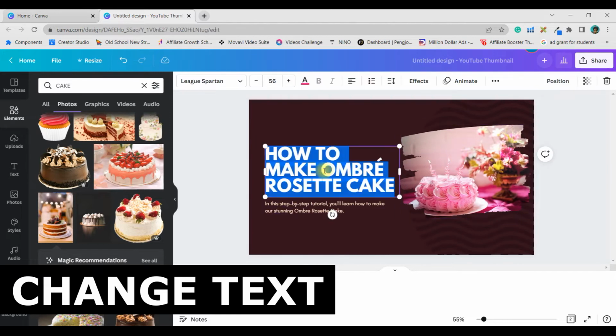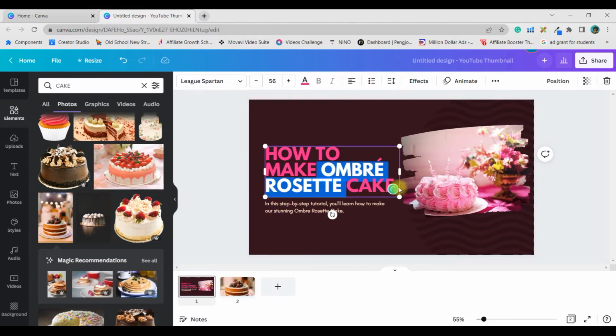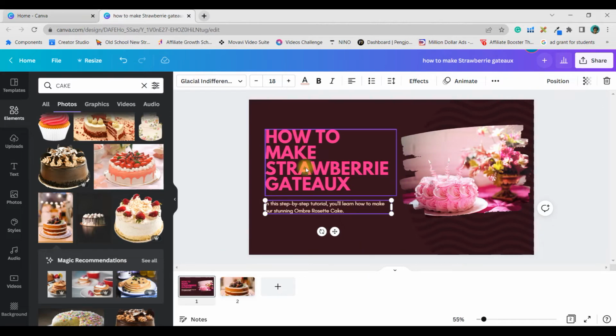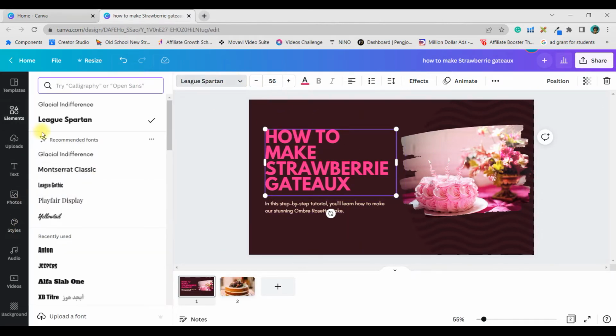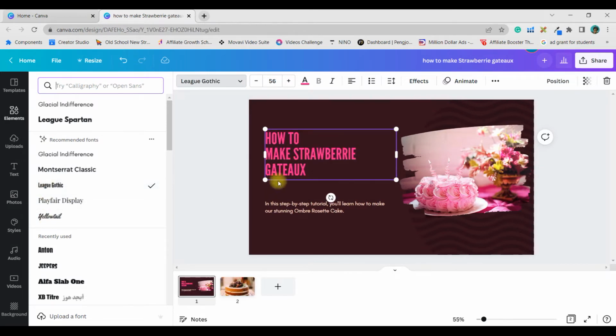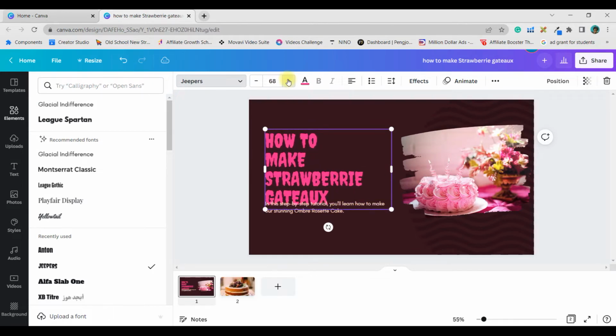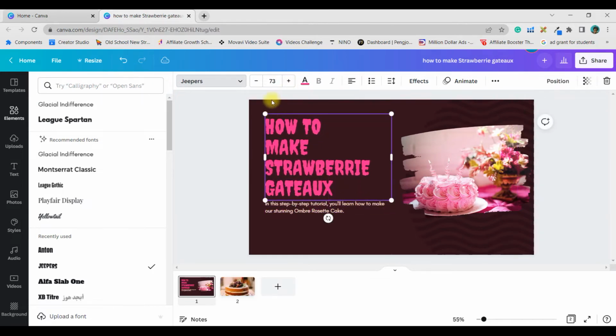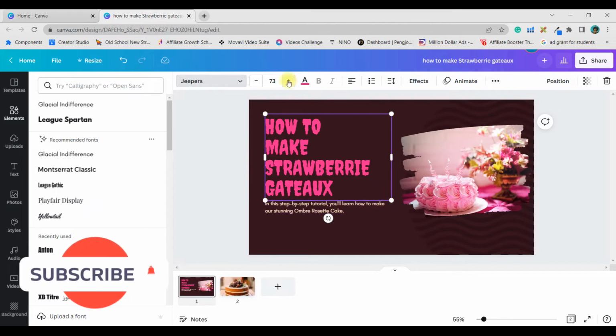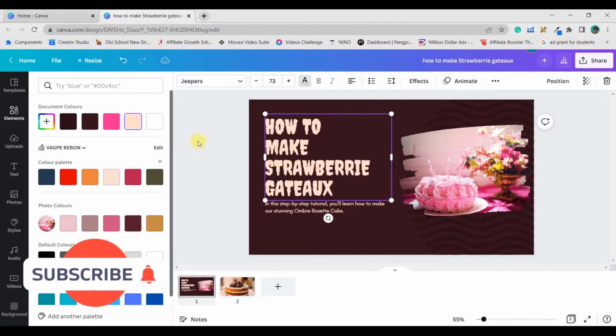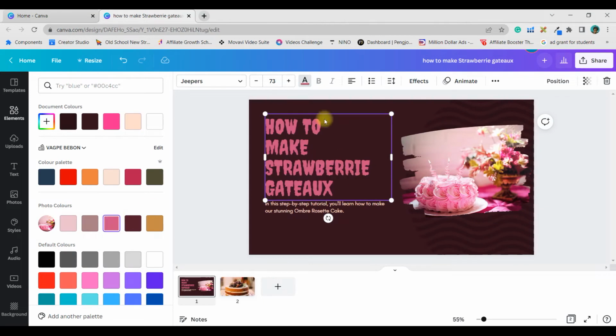If you want to change the font, you can change it. Here also you can make the changes. If you want to change the style or font, you can get it here. You can take any font you feel like. Simply choose that font, and that will give you the same appeal. So if you want to make it a little larger, then you can do that from this plus and minus sign here. If you want to change the color, you can very well do that from this section.